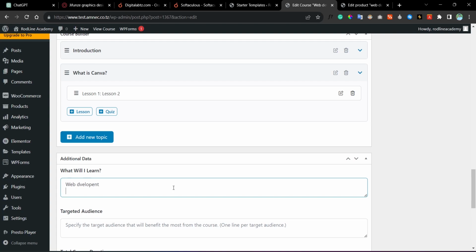Okay, if you add another line, it means it should be aligned sequentially using bullets. So make sure that you add another line. Web development, graphic design, let's say HTML coding, and so many of them.